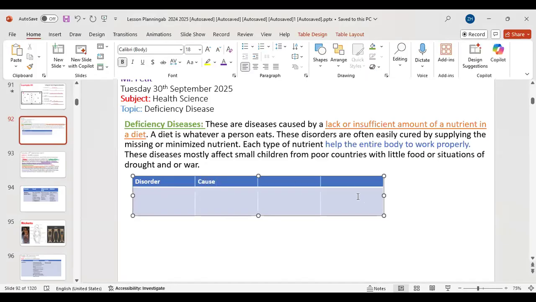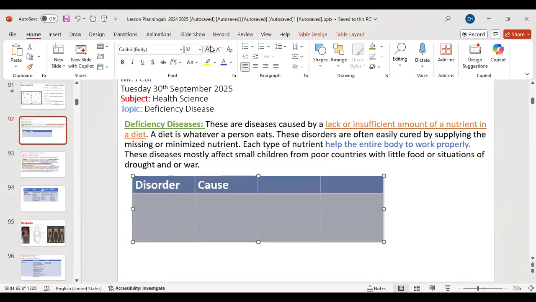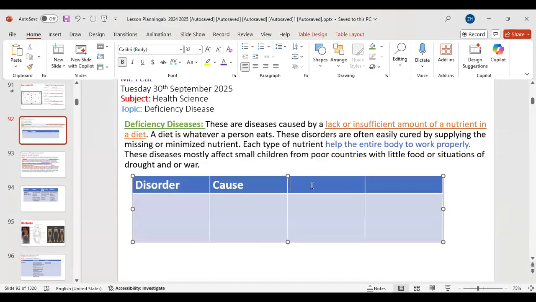Y'all ever heard about enzymes? Anyone ever heard the word enzymes? I heard it before, I just can't remember what it is. When you get older and start doing biology, you have to learn about enzymes. Enzymes are biological catalysts that speed up reactions. You have enzymes inside your mouth that help digest starch, called amylase, and enzymes inside your stomach that help digest nutrients. It basically helps it move faster.